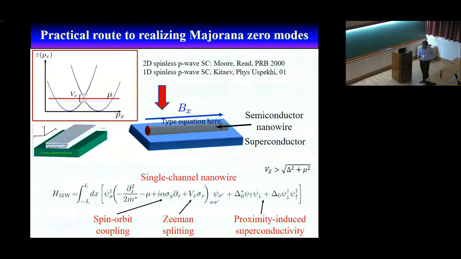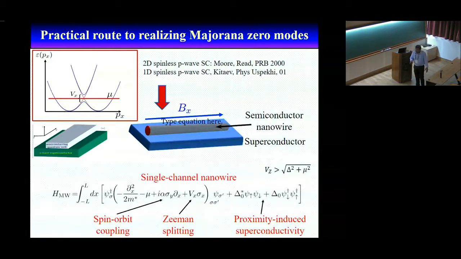then you are done. That's the reason why you need a critical Zeeman field, because your Zeeman field has to create a gap which is larger than your mu. And the moment you get that, you have a single Fermi surface, which is one of the conditions actually needed for getting a Majorana fermion or Majorana zero mode.